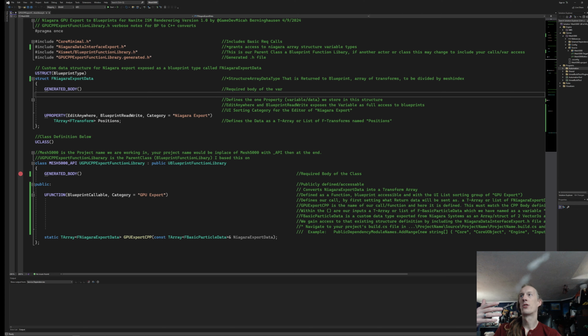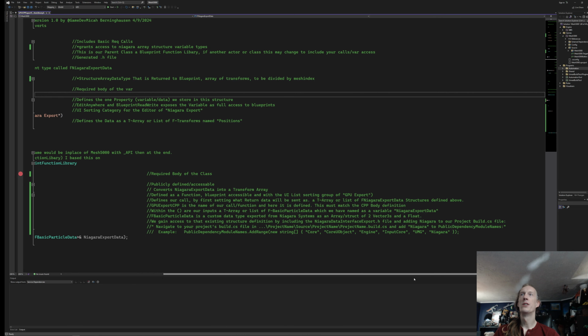So it's a structure of an array of transforms, and then I make an array of this structure, which gives me an array of arrays. And then down below, we just define the class to take in a particle array and return that structure of array transforms. If you can read it, then I'll scroll over here so you can get the other part.